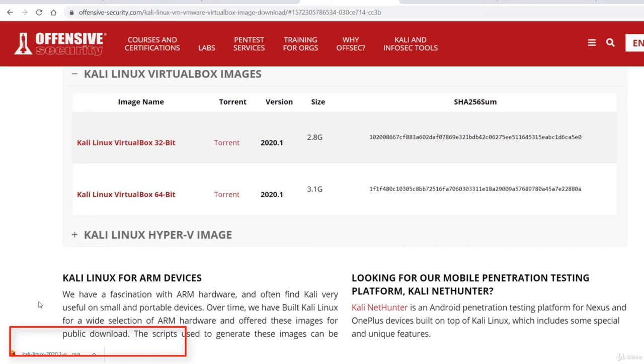An OVA file is an open virtualization appliance that contains a compressed installable version of a virtual machine. When you open an OVA file, it extracts the VM and imports it into the virtualization software you have installed on your computer, in this case in VirtualBox.